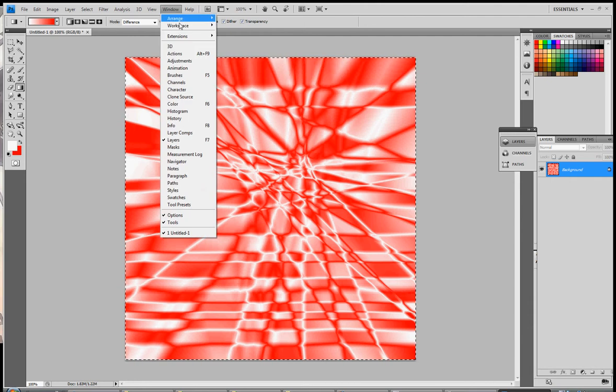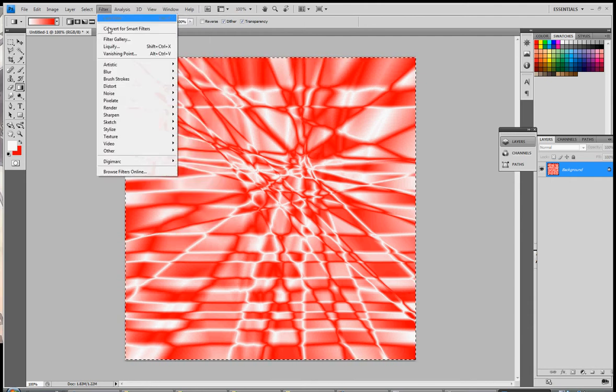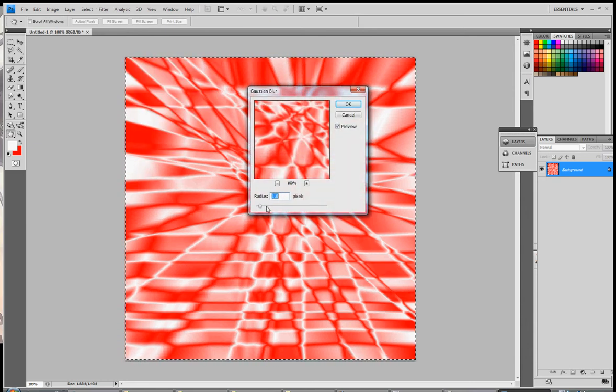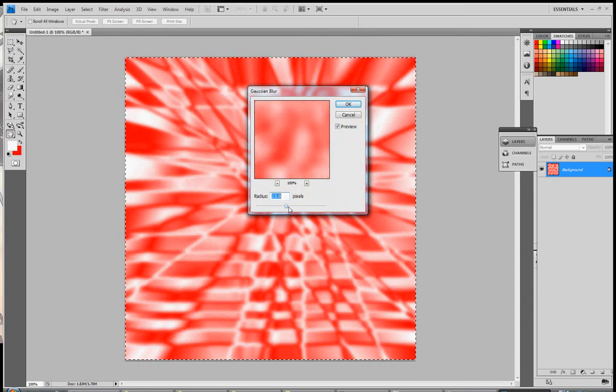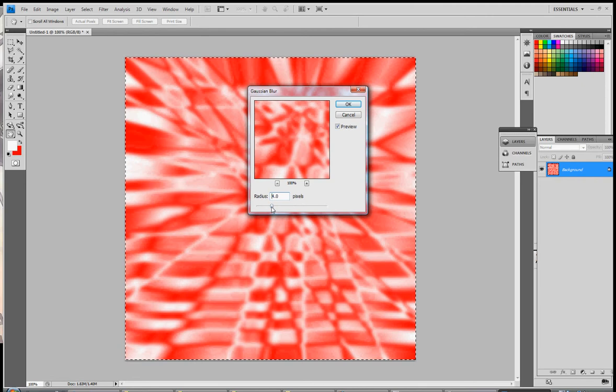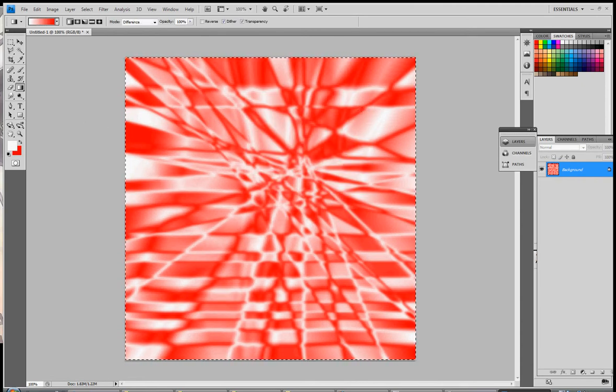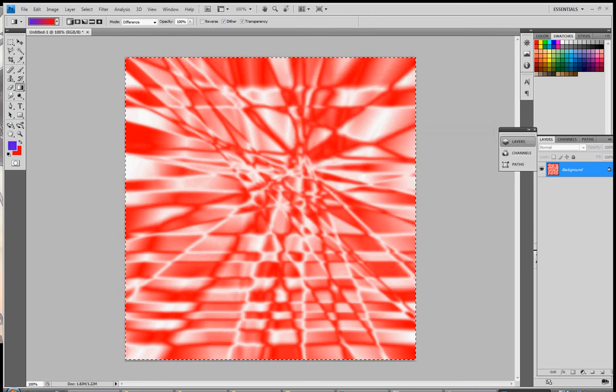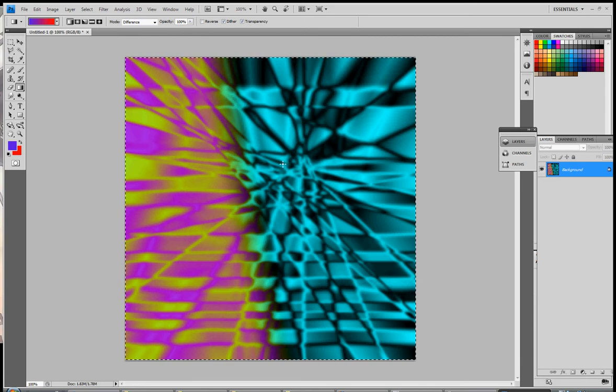Now usually what I do is I'll blur that a little bit. Go to filter, blur, simple Gaussian blur, just to take away a lot of the sharpness. Not too much. I kind of like the sharpness a little bit. So there you've got a nice little dynamic color. Now to change the mood a little bit, let's dump a little bit of purple in there. And same thing.